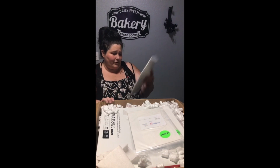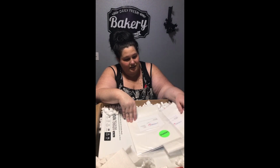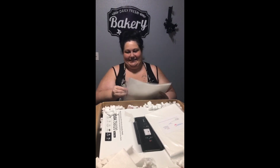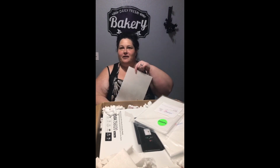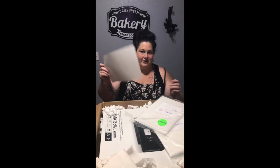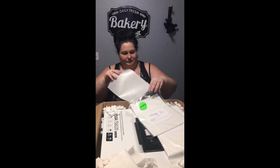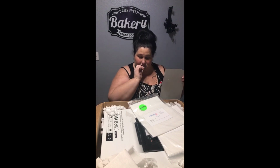So this is 0.4, and then this is 0.27. Oh, okay, a little bit thicker. I can still see the pattern, but I can definitely tell the difference. This is thicker than that first one. Let me do a fold test. Okay, so it folds. Obviously, if I keep folding it, it's going to break.